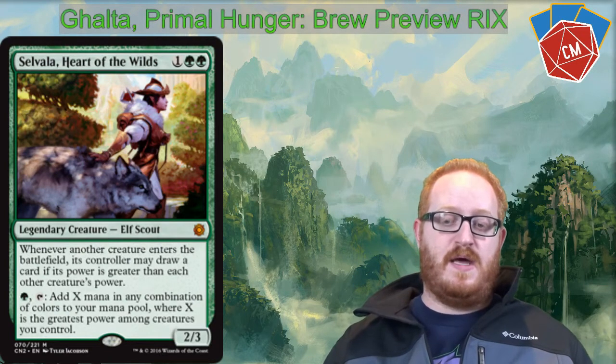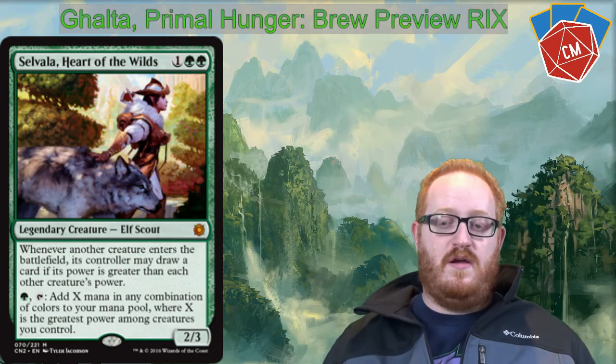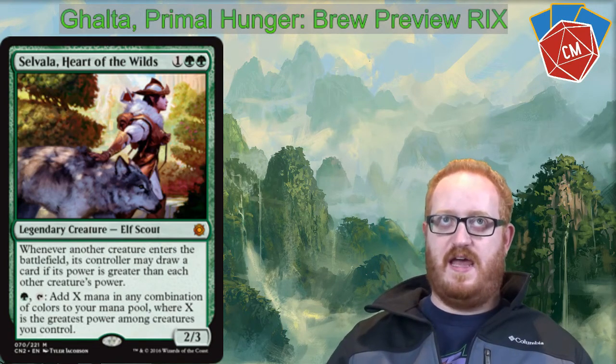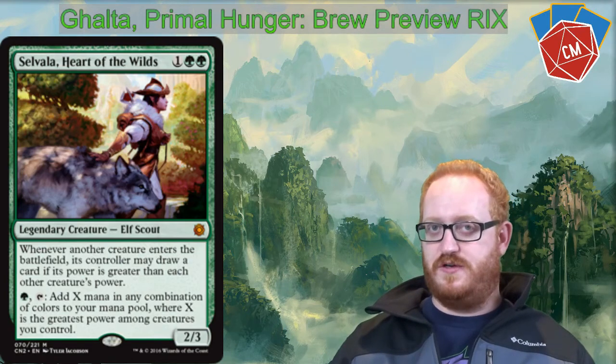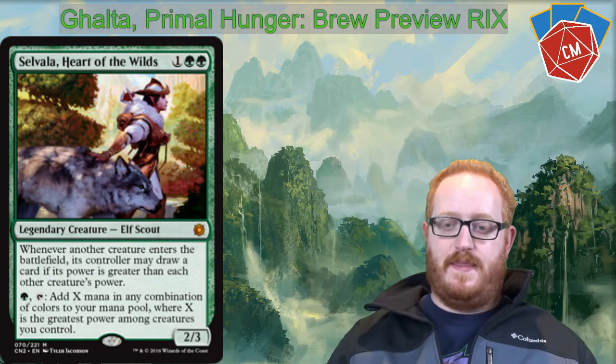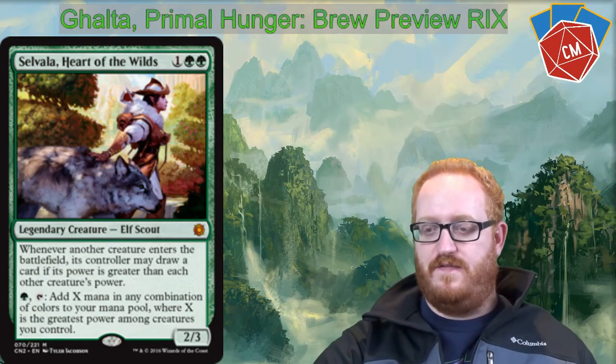So if you think about it, if she's the only thing on the board, your next turn you can tap for 2 green. It'll cost you green, but the idea is you're going to add more and more with the larger creatures you have. And if it's the largest creature, you get to draw. So pretty good card there, especially to fuel this deck.